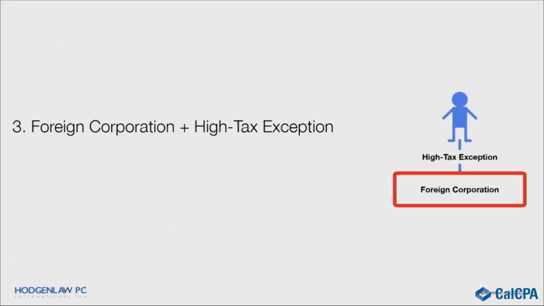So having gone through that slower, we can start to speed up because it's going to be the same numbers and the same ideas and the same computations again and again with variations on this theme. Let's now look at the same structure, except the only difference is, remember, I referred to that line 2C on the Form 5471 Schedule I-1, the high tax exception. Let's see what happens if you choose that little thing and toggle it, and what does it do to the combined tax rates worldwide on everything on everybody.